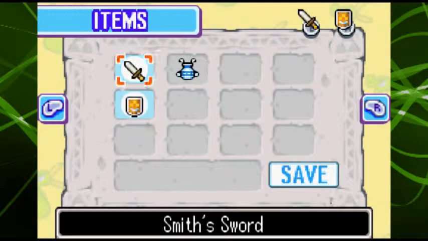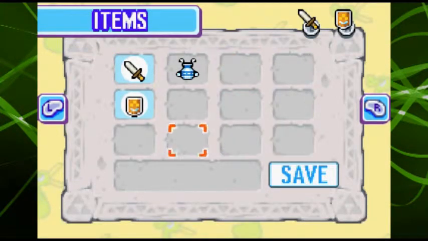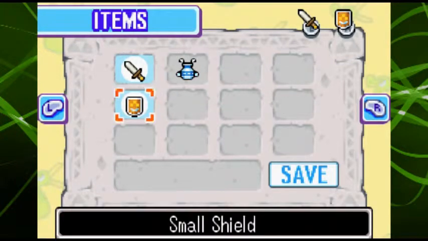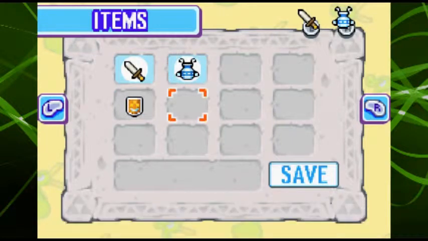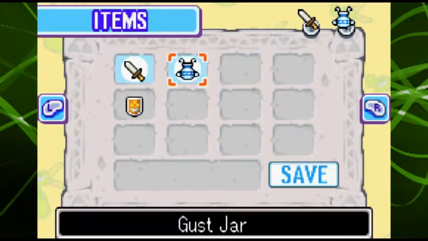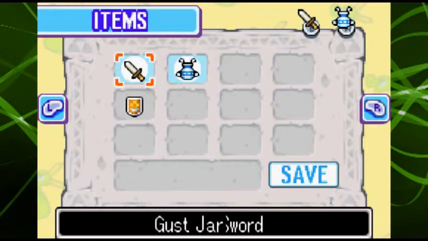If you go into your menu, right here, there's all the items. As you can see, there will be quite a bit in our adventure. Something I really don't like about this game is that you have to replace either your sword or your shield for the Gust jar or any other future item. You can only have 2 items equipped at once, and the sword and shield count as an equipped item.